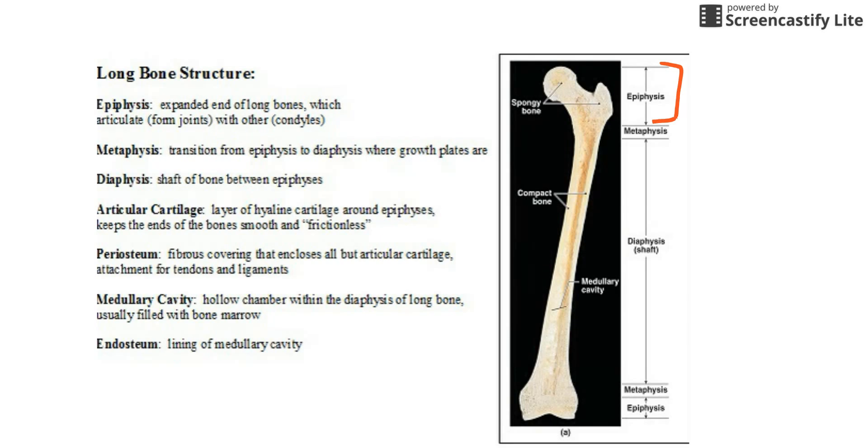There's a transitional stage called the metaphysis — it's when the bone first starts to swell out. The center portion, what's considered the shaft of the bone, is called the diaphysis. Inside there is where you typically find the medullary cavity, which is essentially the bone marrow cavity — a big hollow chamber. We'll look at a cow tibia later this year and you'll actually get to see all these pieces.